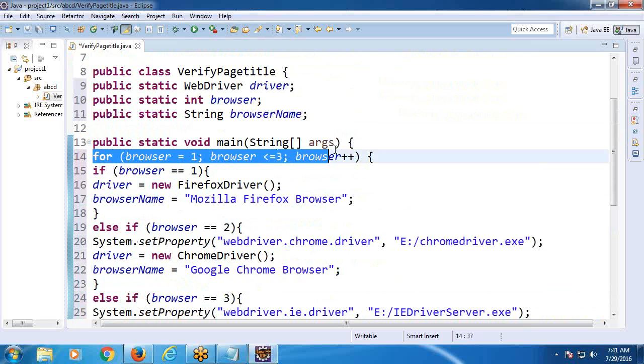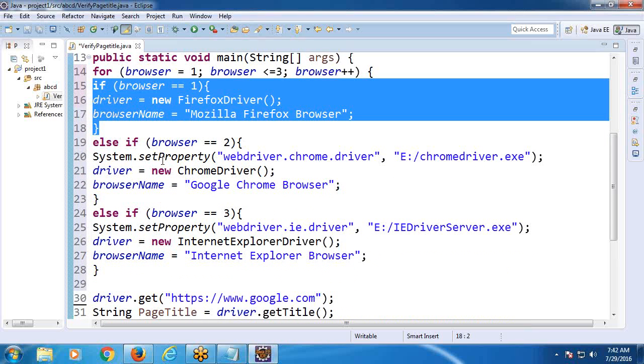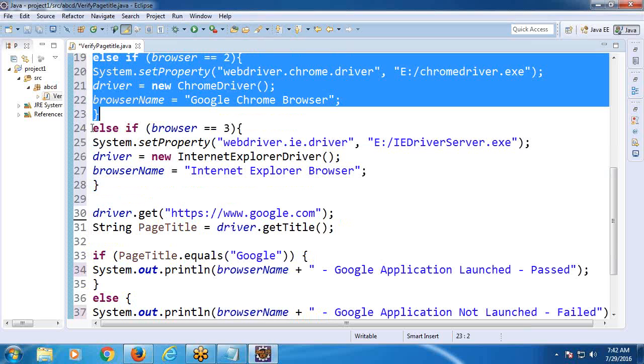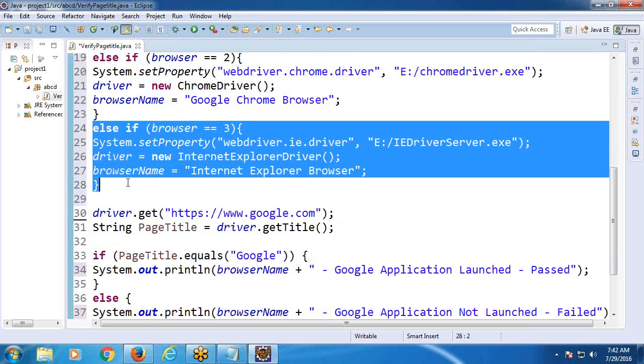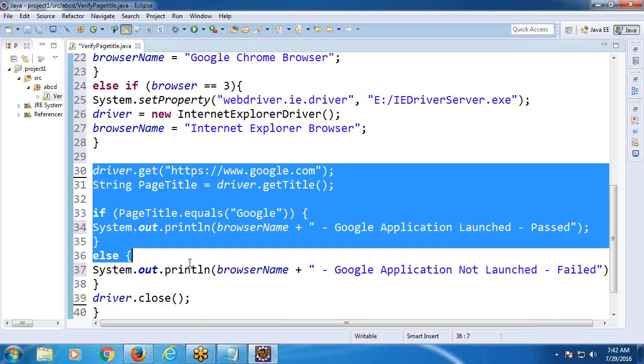See, for loop, curly braces opened, closed. Next, condition. What about the condition? First condition, opened, closed. Next, else if, opened, closed. Next, else if, opened, closed. Next, and if test case.